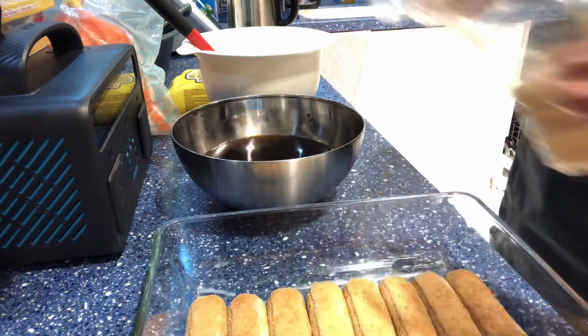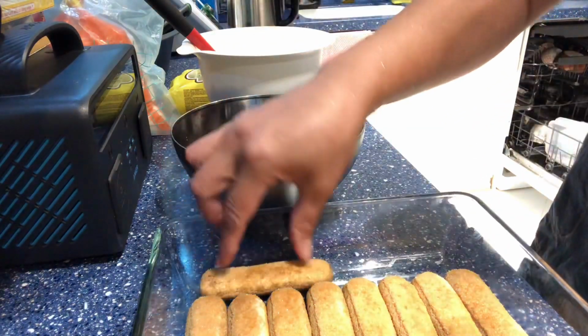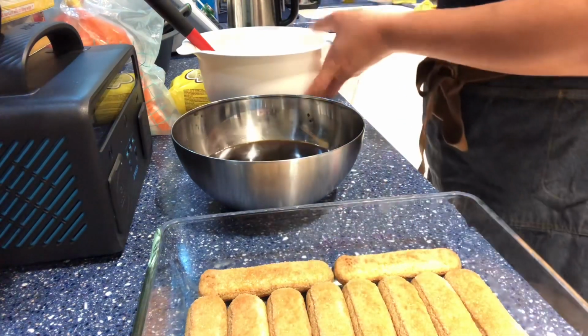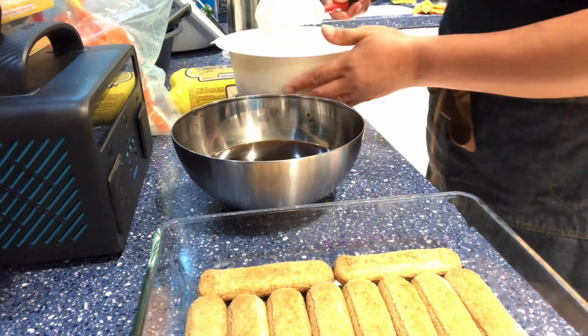They say that tiramisu tastes better after 2 days. So if you're having a visitor in 2 days, you can make the tiramisu 2 days in advance.